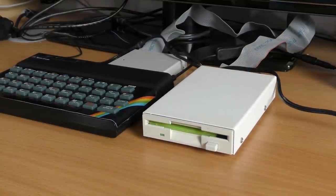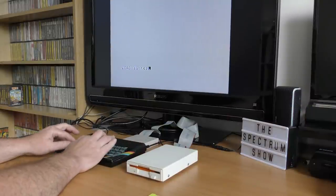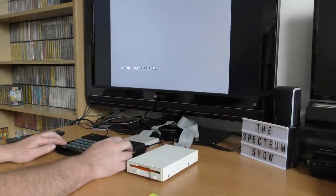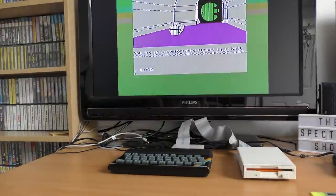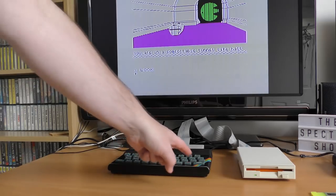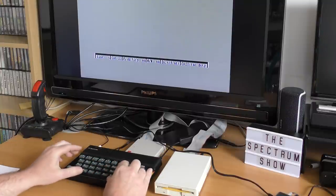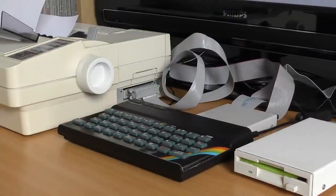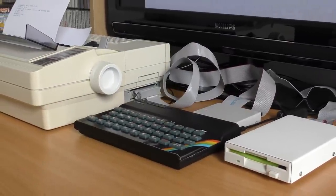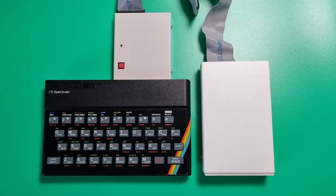To sum up, this is an excellent interface and drive. It's easy to use and fast in operation. It does come with caveats though, in that not all games will snapshot. Some may need a bit of tweaking, and some will just fail altogether, but the majority of those I tested worked fine. If you spent time, you could probably get them all working, but you'd have to first take a snapshot on an emulator, then use a tool that converts them into a single load, and then get them across onto a disk. And in case you're wondering, the disk cannot be read on a normal PC floppy drive. It was great to use this device - it gave me a glimpse of what the machine could have been had there been a standard disk interface from the very start.